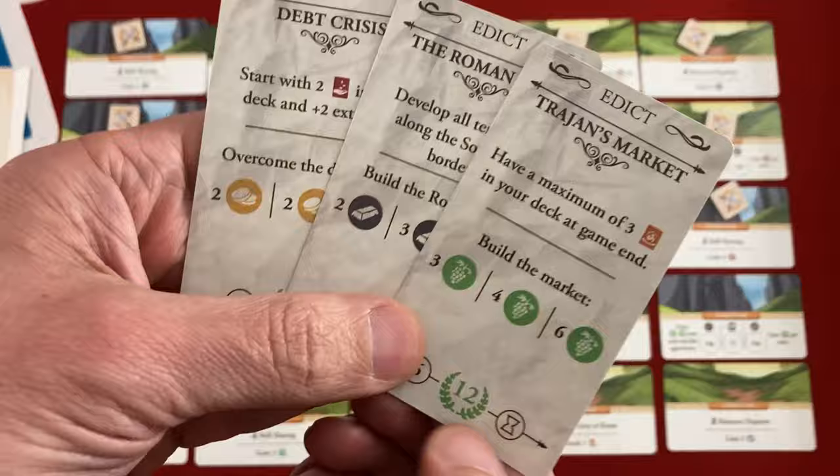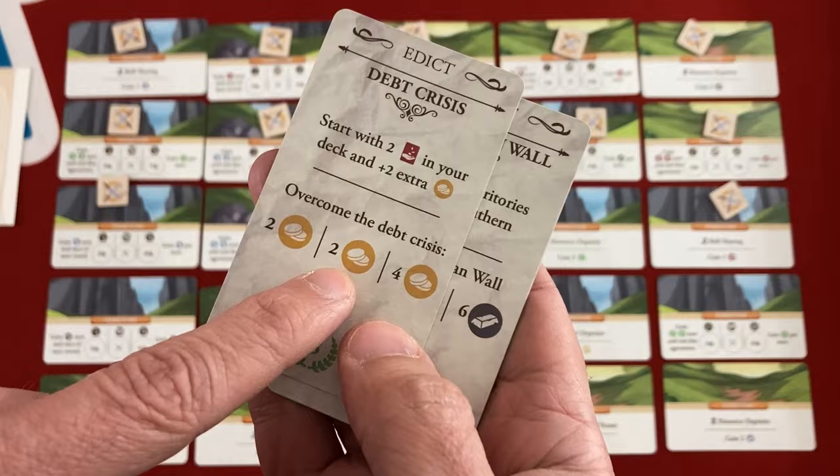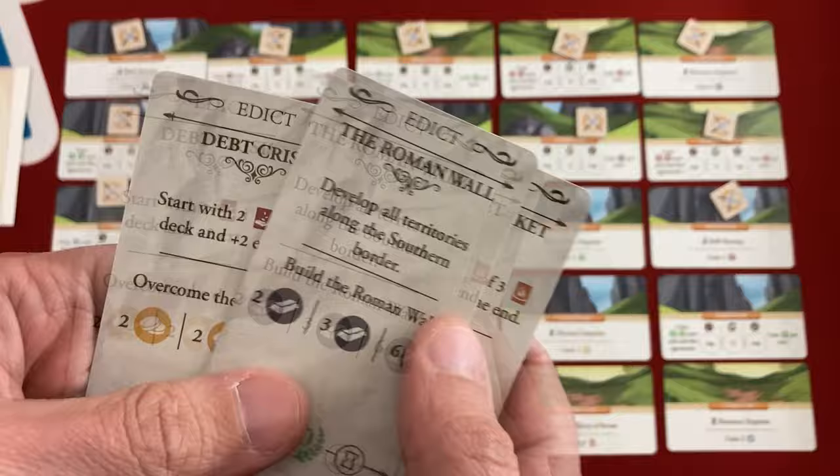How about debt crisis? Start with 2 extra loans in your deck and 2 extra money. And now gold is the most valuable resource in the game. That's what you use to buy new action cards and buy the developments for you to build. But my character is especially good, when you see her, you'll see this, at getting rid of loan cards. So that one I'm definitely leaning toward. And then the Roman wall, develop all territories along the southern border.